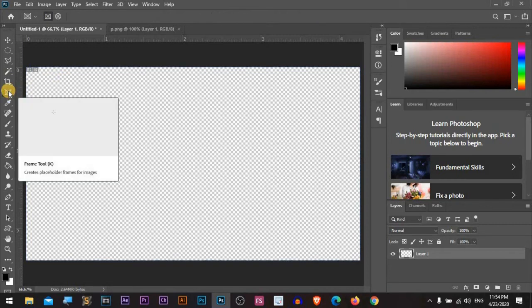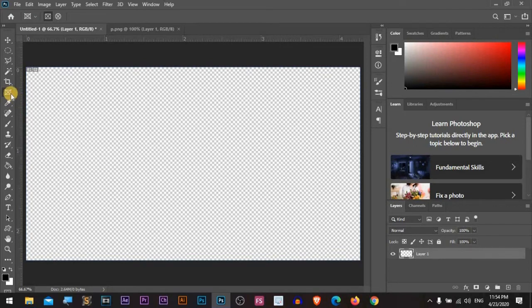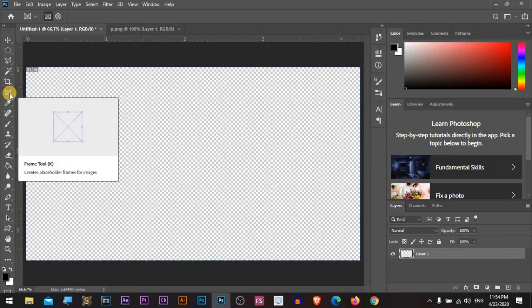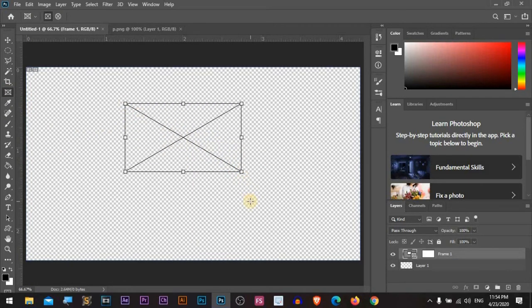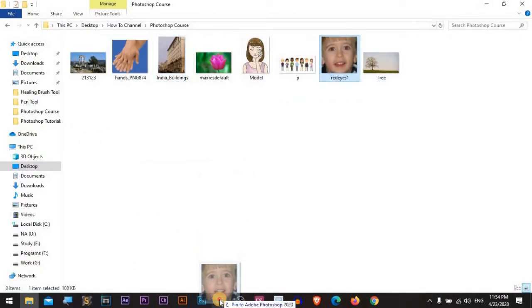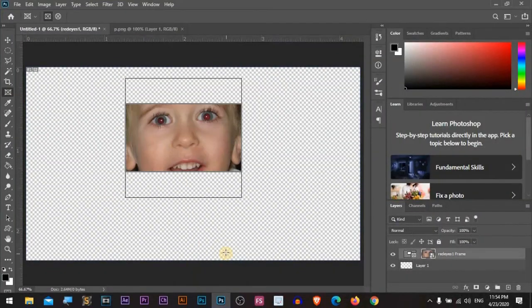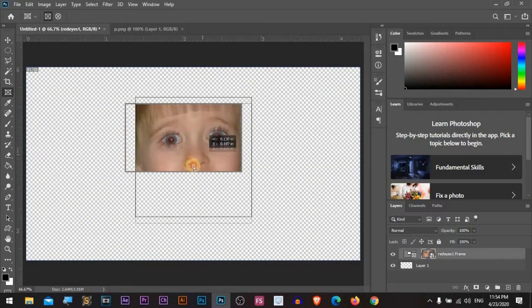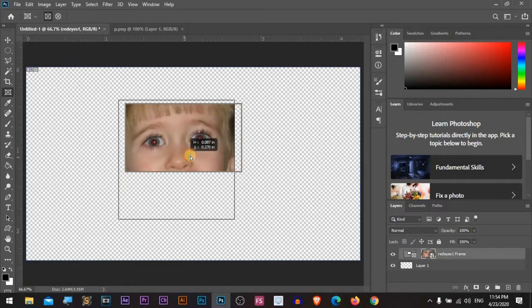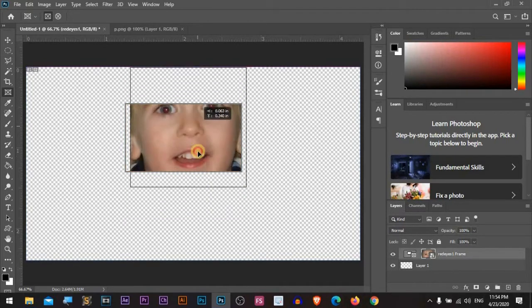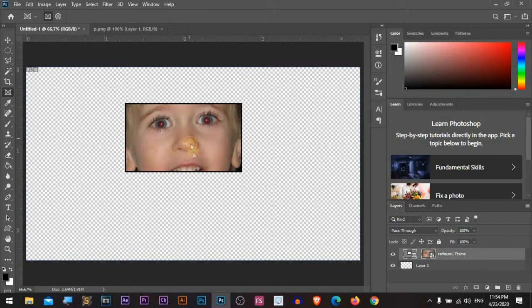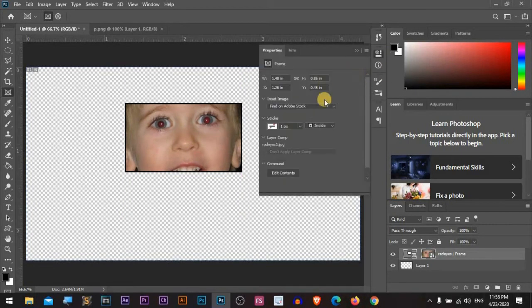Great. Now we have our frame tool. What is the frame tool? The frame tool is a really cool feature in Photoshop, especially in CC 2020. We can make a frame like that, grab any image and put it inside it, and it will control the image. We can handle everything about the image through the frame. By double clicking and opening the properties, we get the frame properties here.